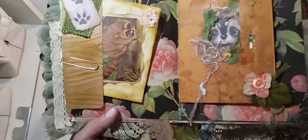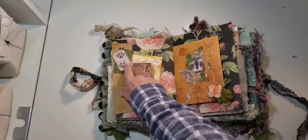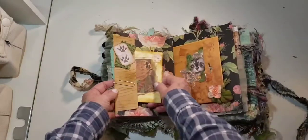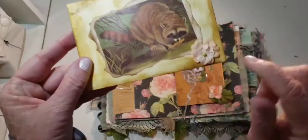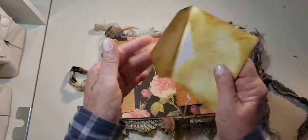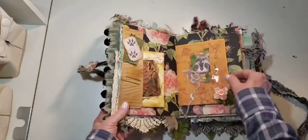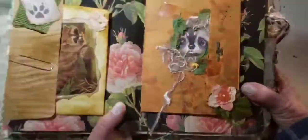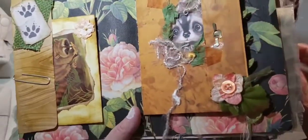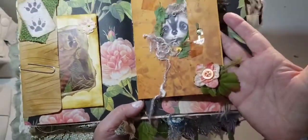And then on this side — this is the middle of the first signature. It has a little raccoon prints there. And then there's a little tuck here. And I have this raccoon from a magazine. A couple little flowers. And then just some stationery in there. That's my little raccoon — or I think that's a raccoon. And then I added him — I cut a hole, added fibers, this little tape here. Isn't that so cute? And then the flowers, to kind of go with the flowers on the page. Look how cute he is.